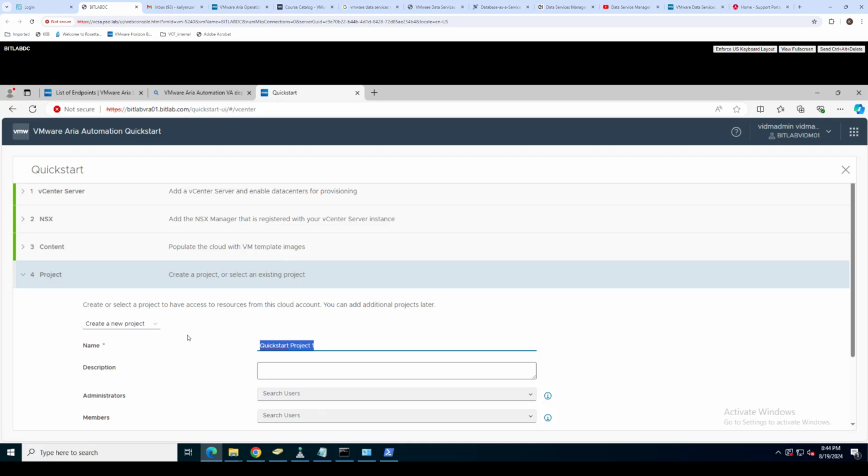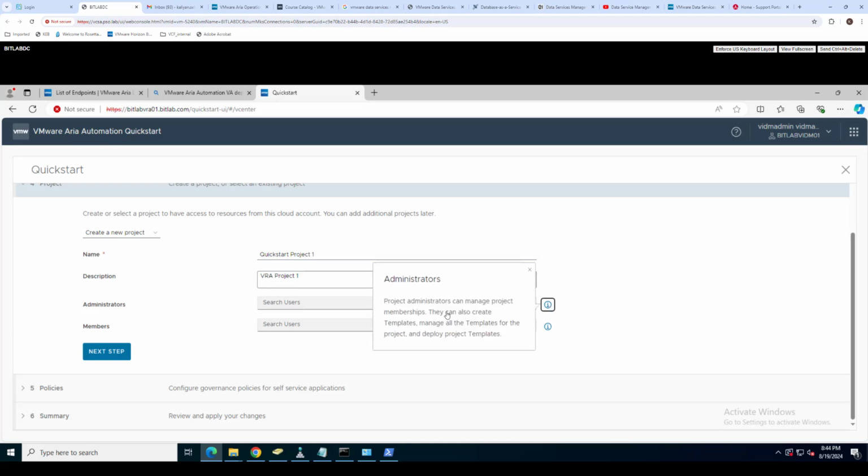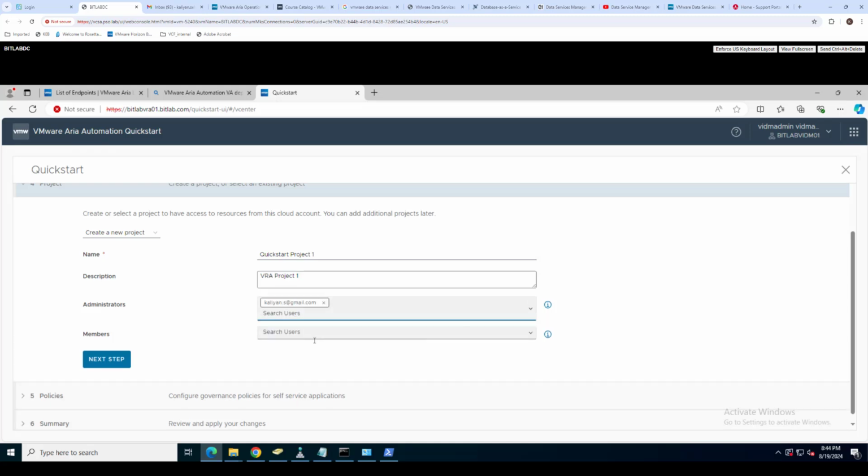Create a new project. I go with the default Quick Start Project 1, description VRA Project 1, and set the administrator for this project. This user as administrator will have full access on this project. The user account comes from VMware Identity Manager. Usually in a production environment, we will set up proper RBAC, separating the roles for administrator and members.